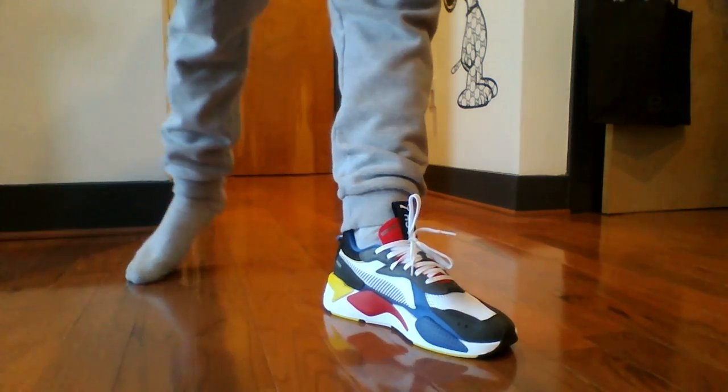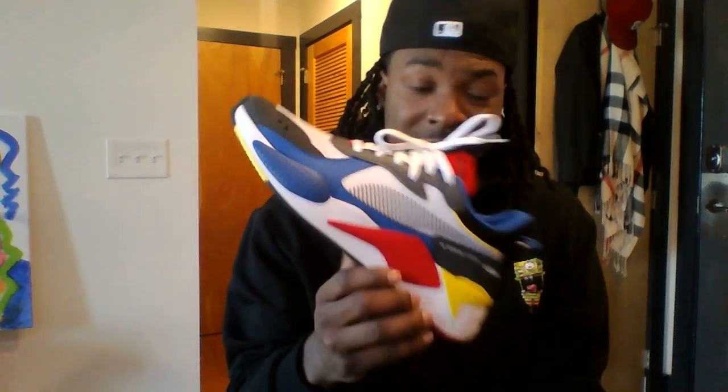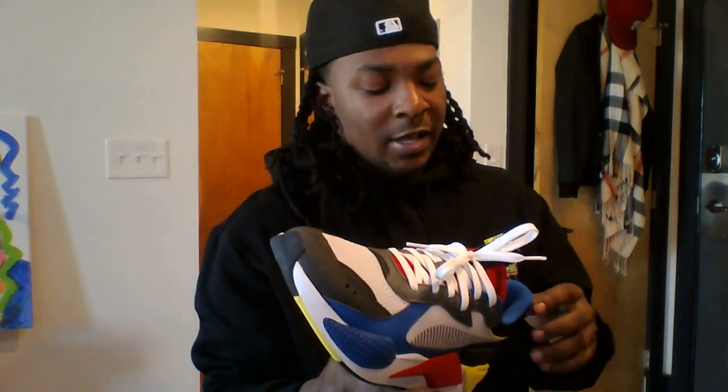If you're interested and you want a pair, check on Puma.com — December 14th it will be out. I'm not sure how limited they're gonna be or how that's gonna go, but I don't think this is anything to sleep on. Do not sleep on these. I feel like if people can't get their hands on the semi-frosted ones that come out December 14th, they can start going to other options. Get a pair as soon as you can because I don't think they're gonna sit at all. Puma is usually good with restocks, so they might do a restock — but at $110, why not?